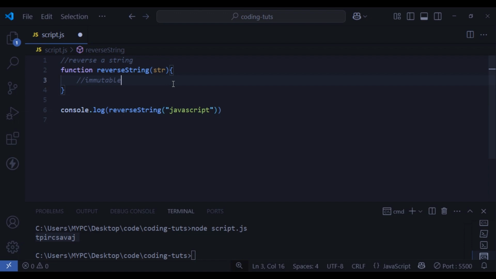Okay, but for now just understand, once we have a string value, we cannot change it. If you want a detailed video on this, I can create it. Please let me know in the comments.